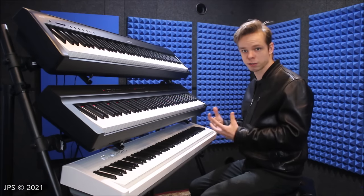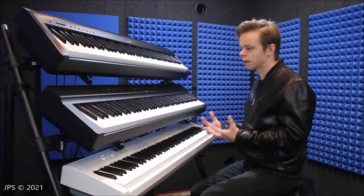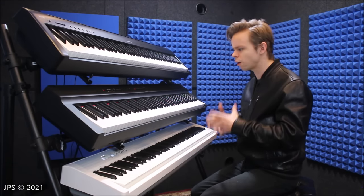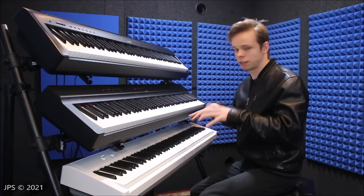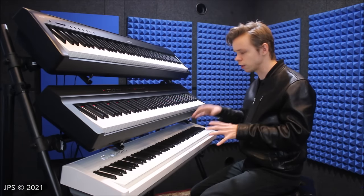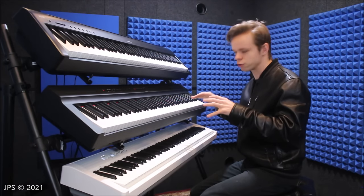So straight out of the box, Kawai is giving you a bit of a higher end piano experience, whereas the Yamaha is kind of more of an all-rounded instrument. Not only do you have good piano sounds and a good action, you've also got some good electric piano tones in here. You've got some organ sounds and a few other things as well that give you a little bit of a wider tonal range.